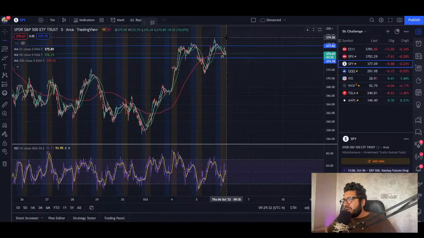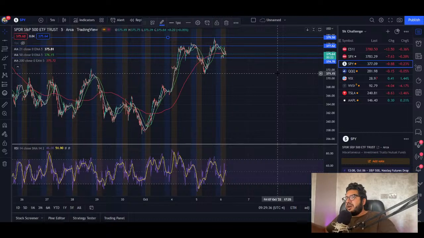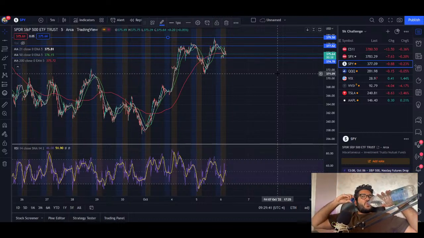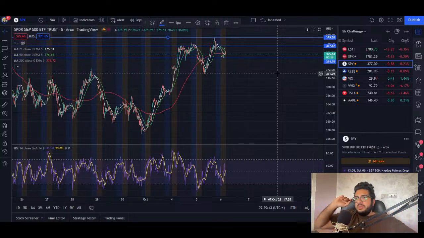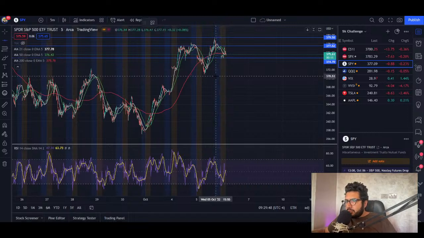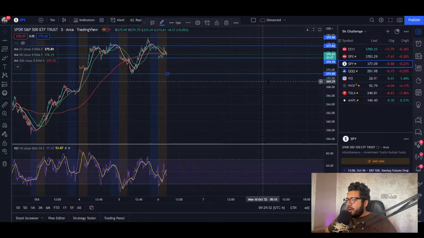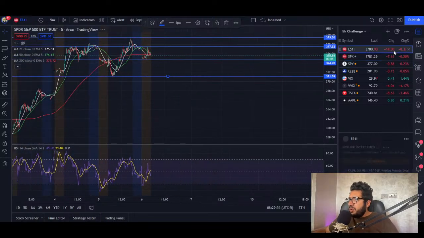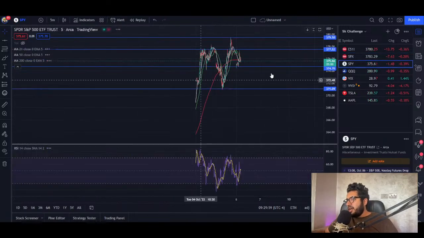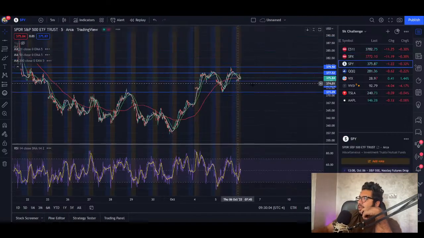And I can also throw the high of yesterday here, right? So the high of yesterday is also some resistance for me. And my last support will be here, the low of yesterday. So now I have some ranges forming here, okay? I can use the futures to guide me while trading on the SPY, because if this stops moving, this will also stop moving, okay?